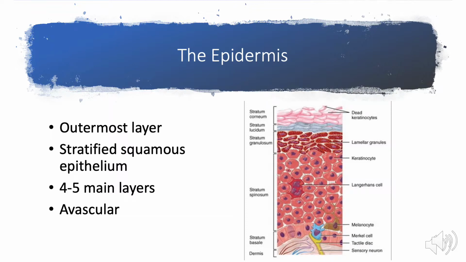As highlighted in the previous slide, there exist 2 different types of skin that vary solely on the number of layers that exist in their epidermis. Thin skin contains 4 layers, whereas thick skin also contains a layer known as the stratum lucidum, which makes up the additional layer. The layers of the skin in order from deepest to most superficial include the stratum basale, stratum spinosum, stratum granulosum, and stratum corneum.